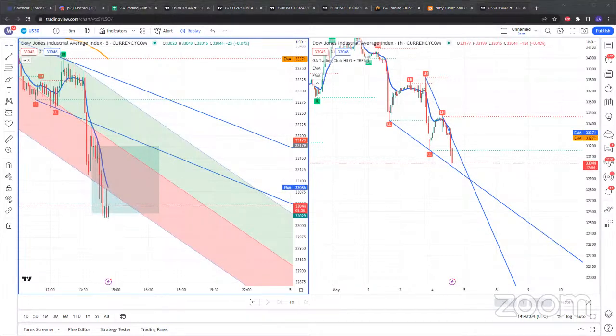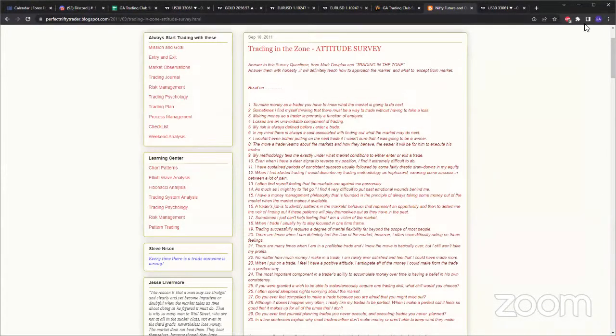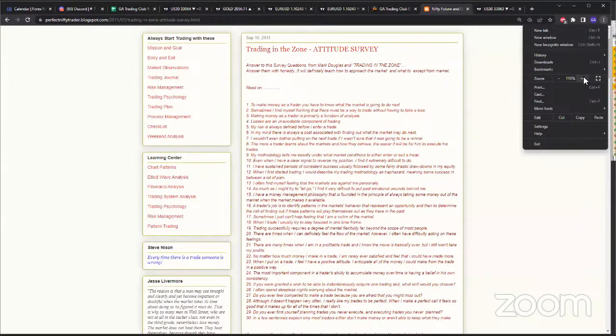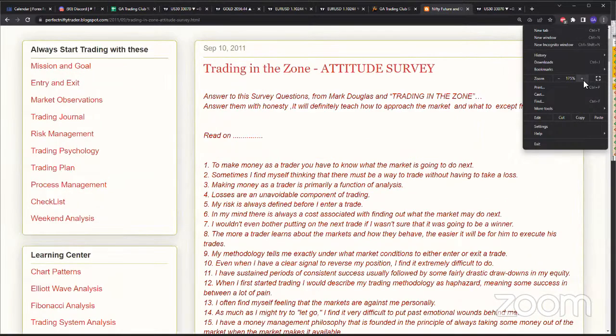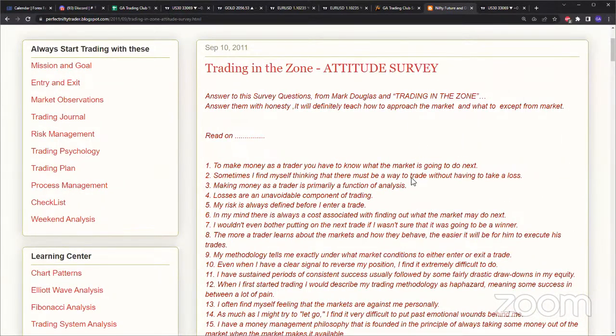Let's see, chat. Okay. So every day we go over 6 of these questions right here. So this is Trading in the Zone. I don't know if anybody has started reading this book. I did recommend getting this book, Trading in the Zone by Mark Douglas. It's an amazing book. As a trader, I always tell people, consider some of these things as like when you went to school. Whatever level of school you went to, you had to purchase or acquire books or resources in order to help you learn whatever you're learning. So trading is the same thing.